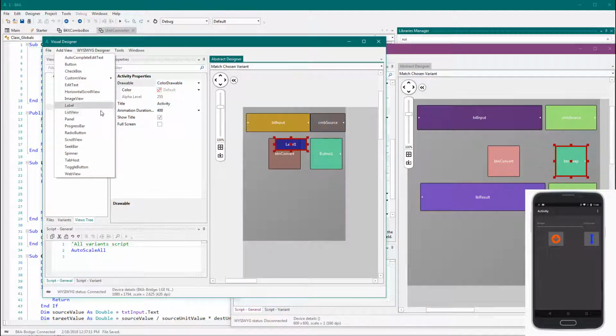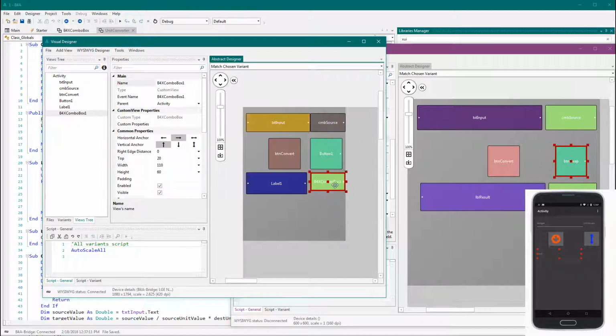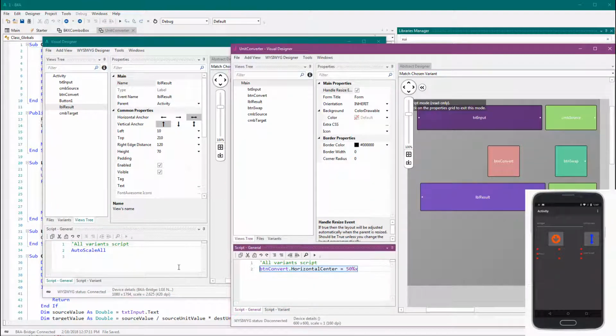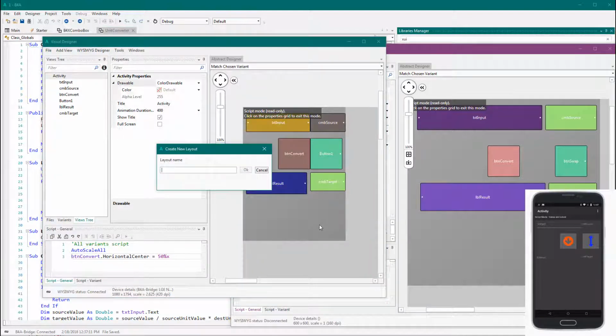And a label for the result. Let's start with this. It should be unit.